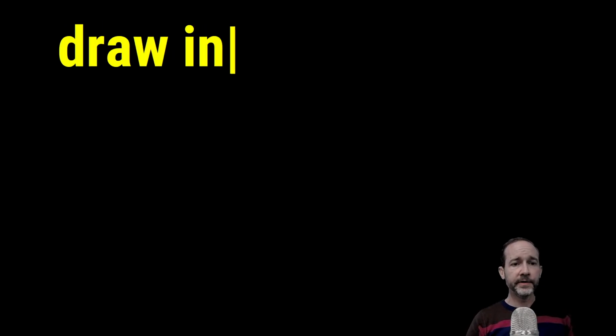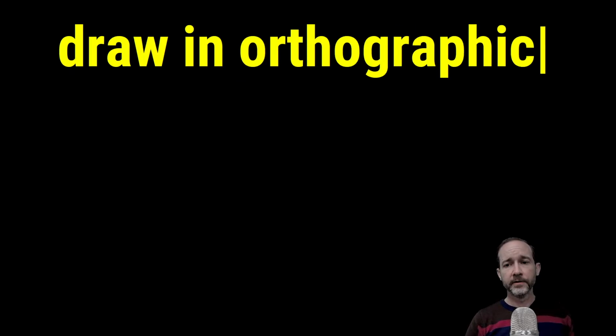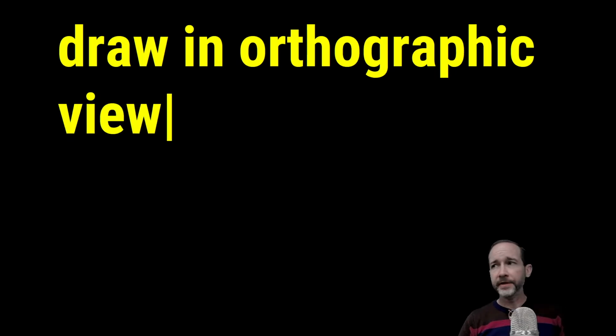So a better rule here is when you want to draw something precise, draw in orthographic view. Because this will mean you're drawing it either straight down on the XY plane or one of the walls, the XZ or YZ plane. And then at that point, you're able to manipulate something because it's all been flat there. Or even if you want to curve it, there's different ways to go about that.